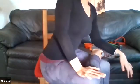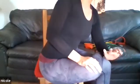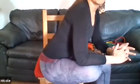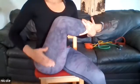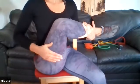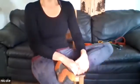If you need to give a little extra pressure, you can here. I like to stabilize on my ankle with one elbow and the other. You can draw your leg in. If you are laying down, you can draw it into your chest. You should feel it back here on the back of your leg, in through your glutes. Nice. And then switch sides. Figure 4 on the other side. One side's probably tighter than the other.